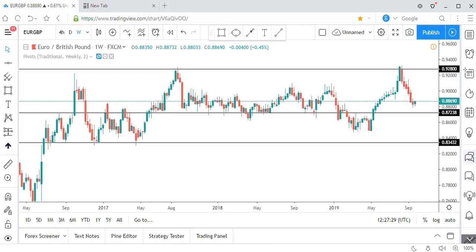So when you identify that, you also notice that since September 2016 till September 2019, that is over 1 year, price has been moving in a range, moving from this support level to this resistance level. So it's just been moving like this. See how price has been moving.